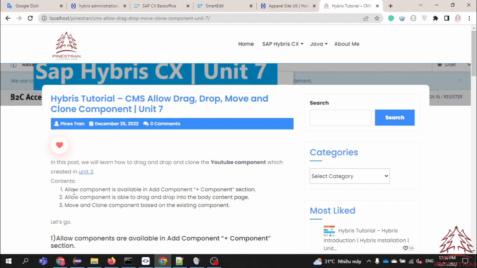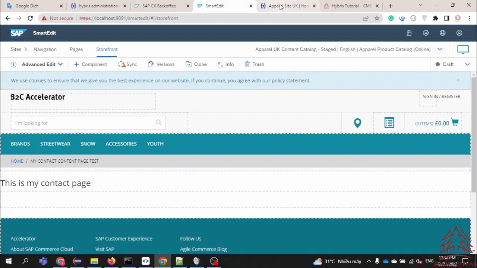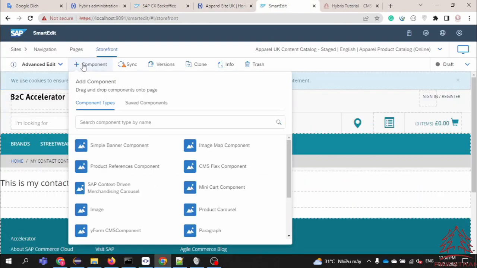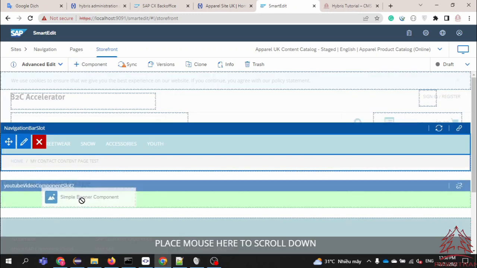First, allow the component to be available in the add component section. Where is it? It's from here. I will move it from here. Add component. This section allows us to use components to wrap in a position in the page.